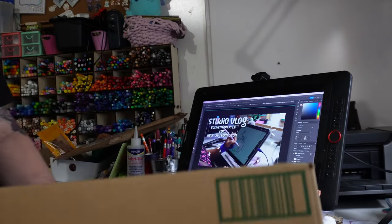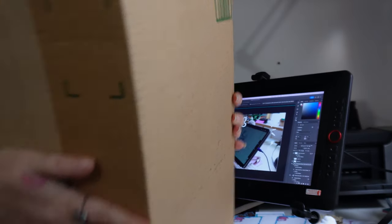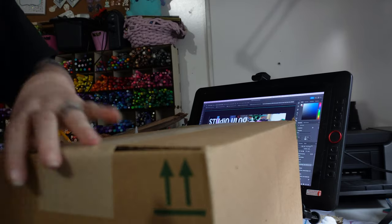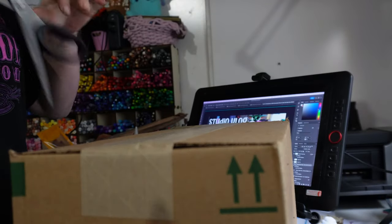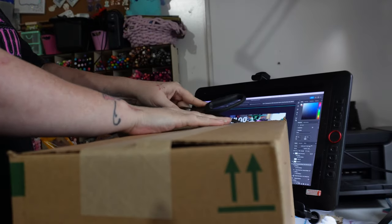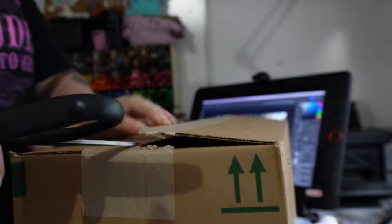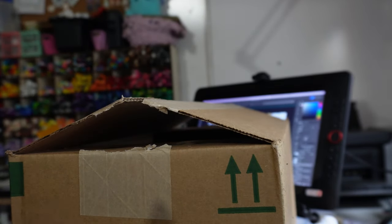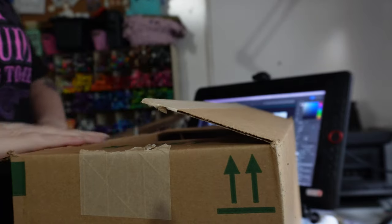And then I feel like this is the bottom. I don't know which is the bottom, and this says this is the top. All right, well, we're gonna trust it and see what happens. I'm not sure what's in this box yet. See what this is.